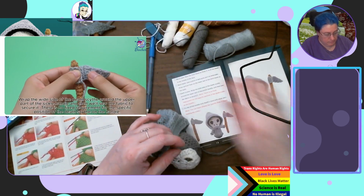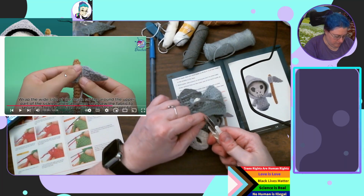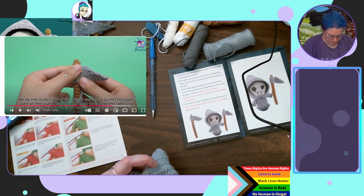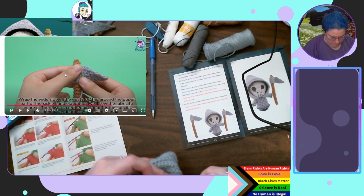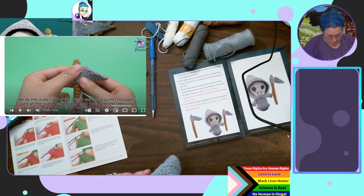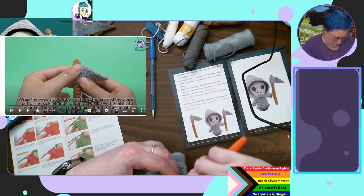And what we're gonna do: wrap the wide side of the death side around. We're just gonna pull those guys in with a hook. Hopefully it will just work. Come on. Yep. And then the other one also should just work. Come on.